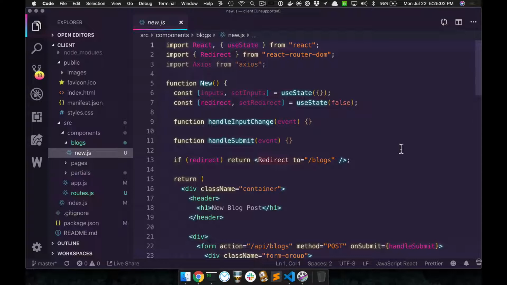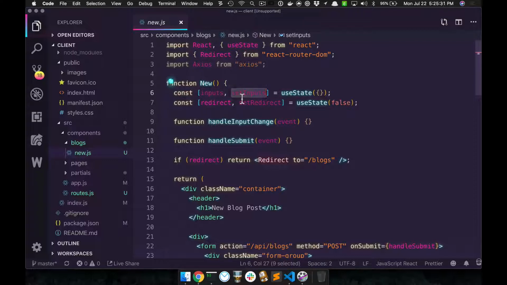Some of the pieces we did, we created some states. So this is our state. We have inputs, which is the state variable, and we have set inputs, which is the updater for our state variable. The reason we have set inputs and don't just directly assign to inputs is because if we assign directly to inputs, we just blow away whatever the value is, and any references to it won't update automatically.